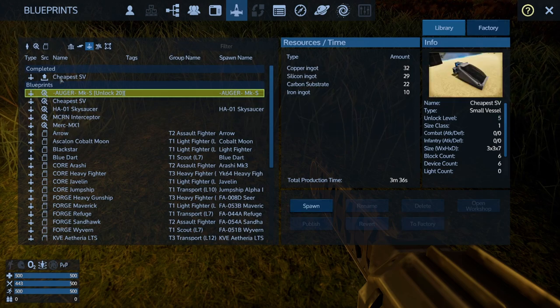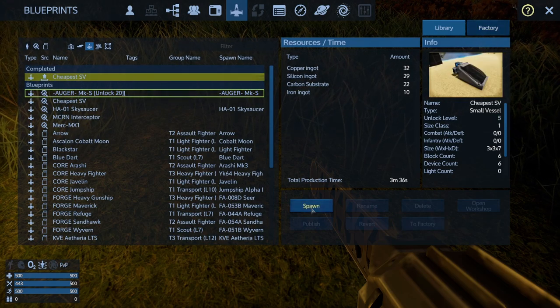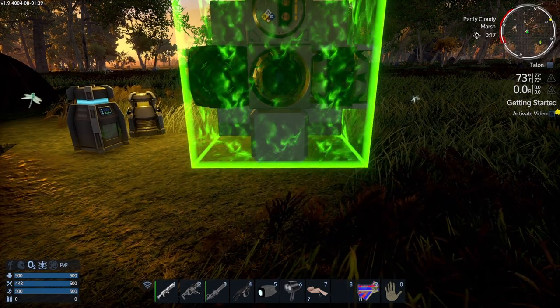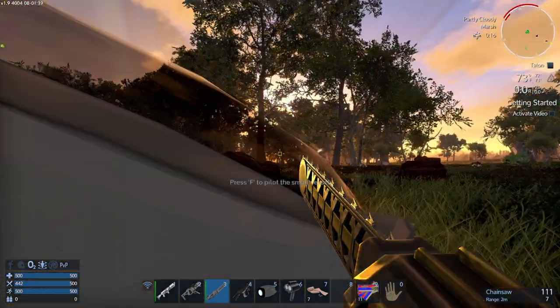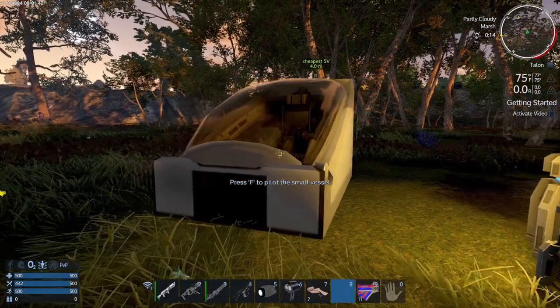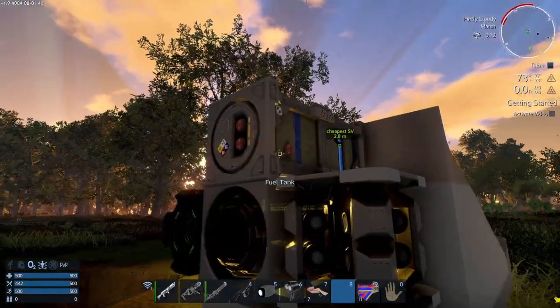Okay, so your completed ships will always be right up here. I can just spawn it right in the game, pull it out of my pocket and put it wherever. In the options, I usually like having a base or something to spawn it on. Just seems a little more realistic. But since this is just a let's play, just do it like that.